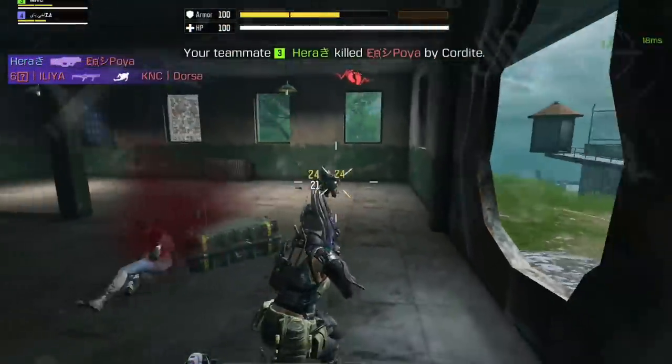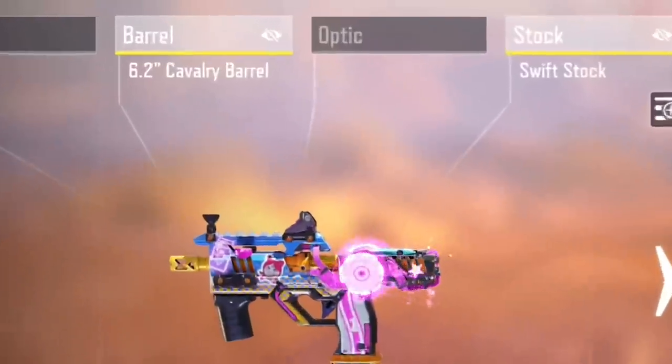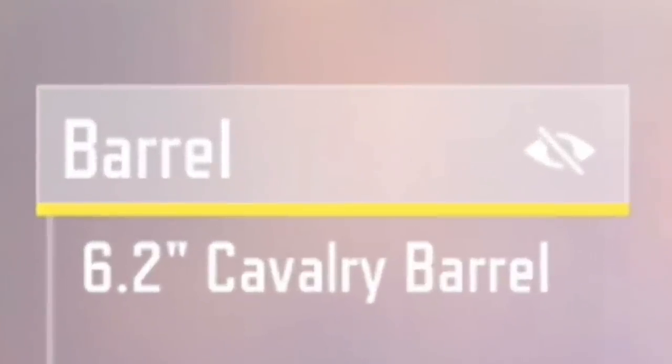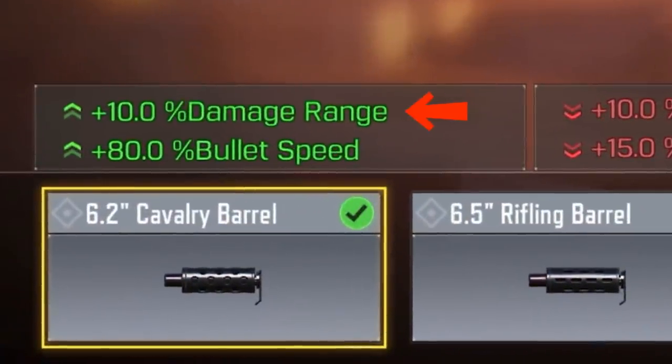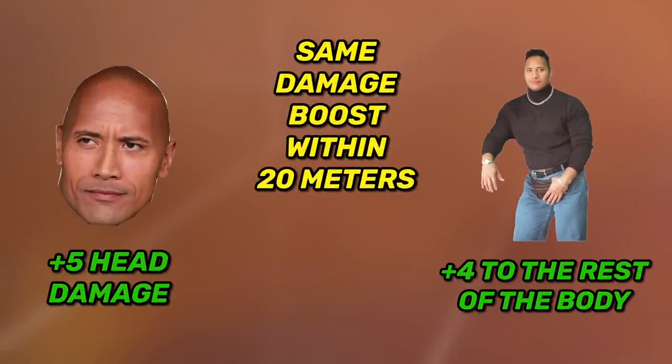Before we start the comparison, I wanna go through the MAC-10 build real quick. So this is the build that I chose. And I'm sure some of you are curious on why I chose the cavalry barrel, which has the lowest damage range. To answer your question, the MAC-10 has 4 damage attachments shown right here, ranging from 10% to 25%. And it doesn't matter which one you choose, because all of them will give you the exact same damage boost within 20 meters range, which is the ideal range for SMGs.